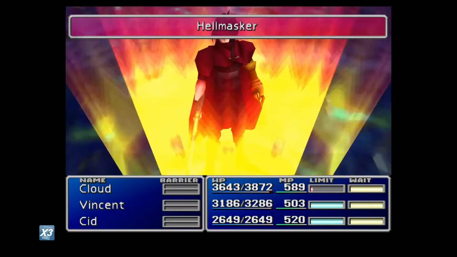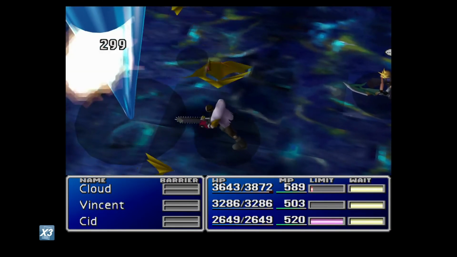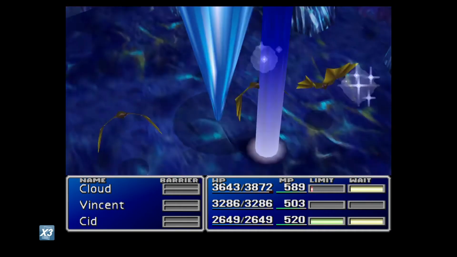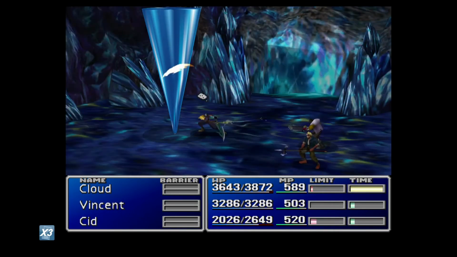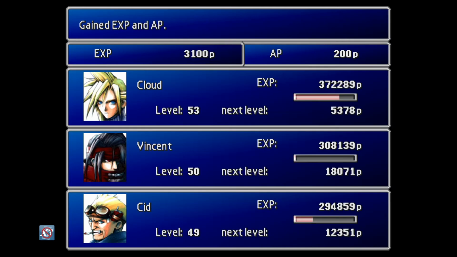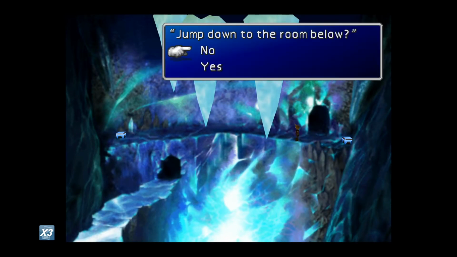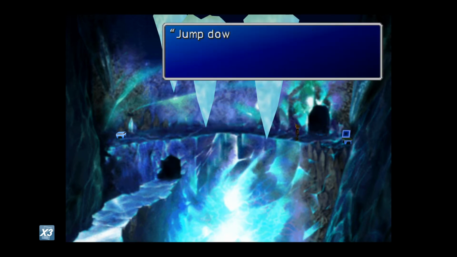Now we've got to take out some of the icicles so that it can drop down below, so that we can get to the next area. Get the amulet there.